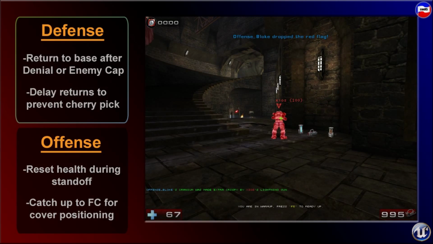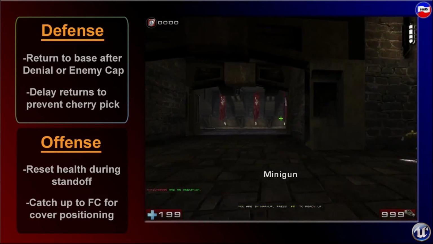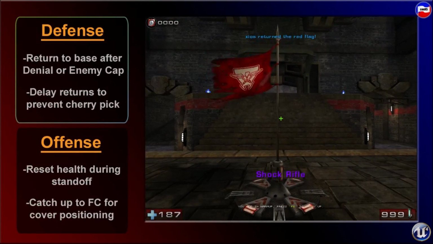So what I'm going to do to try to counter that is actually tell my teammate to delay returning the flag for a few seconds while I suicide, grab some weapons, and try to clear the flag stand. Once I get that cleared, he can go ahead and return it, and then we're safe to reset our defense again.